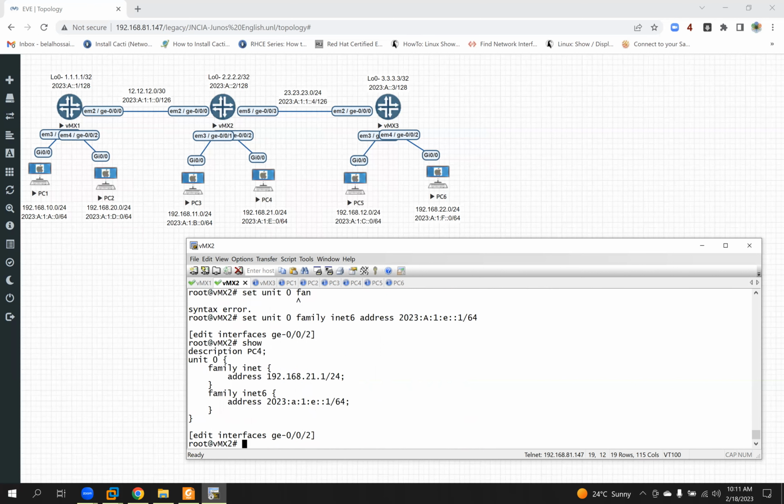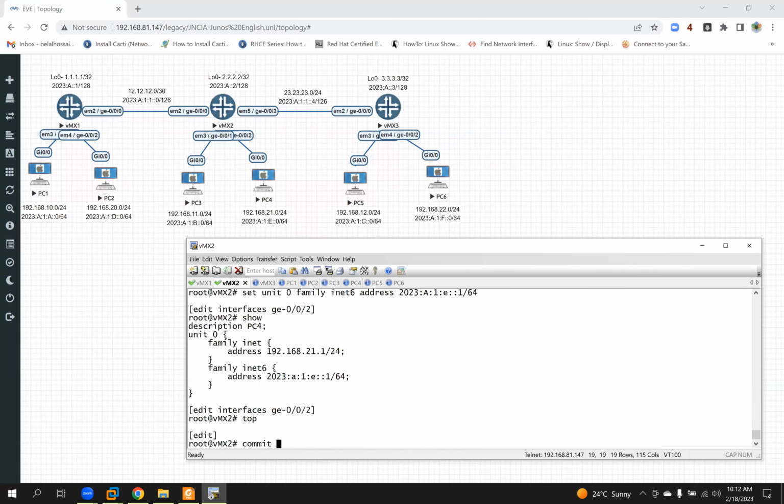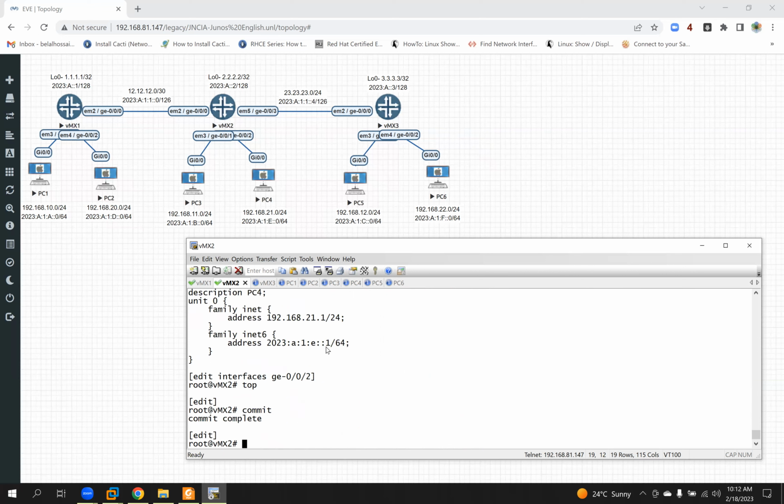So the IPv6 address is done. Then commit. Then go to VMX2, IPv4 and IPv6 address assignment done.